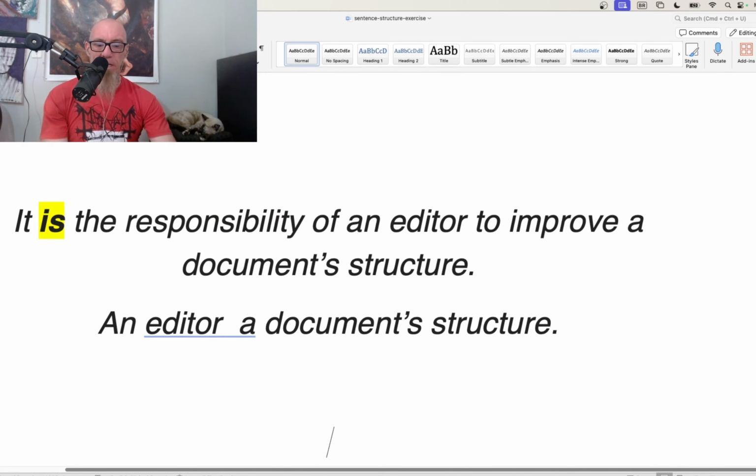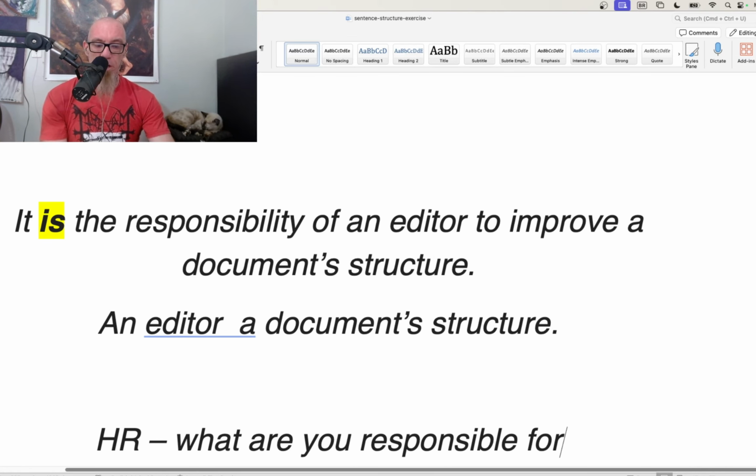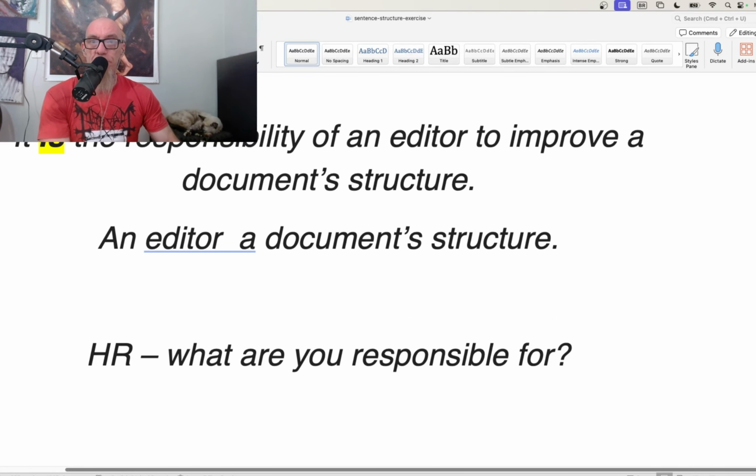Now, that sounds like an important word. Sometimes, all the time, when you go for a job interview at HR, you'll hear this: what are you responsible for at your job? How can HR ask this question in a way that is more direct? Taking away the tassels, the balloons and the streamers, taking away the bullshit, right?